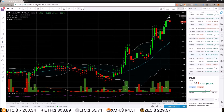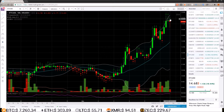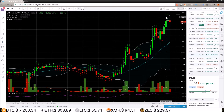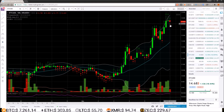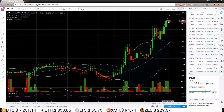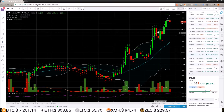On the three-hour chart it looks like we had a double top here, but the three-hour is also on day four green of this up move, which could go to nine. This double top is a little concerning, but if this is all the pullback we see from this double top, I could be making a trade here pretty soon. I'm going to keep my eye on this and see how it reacts.